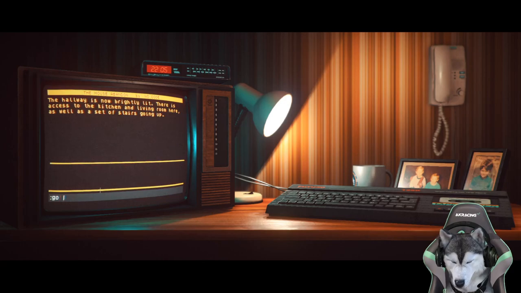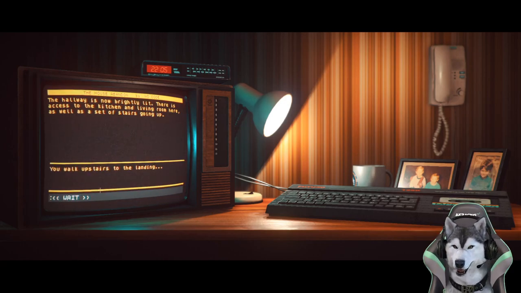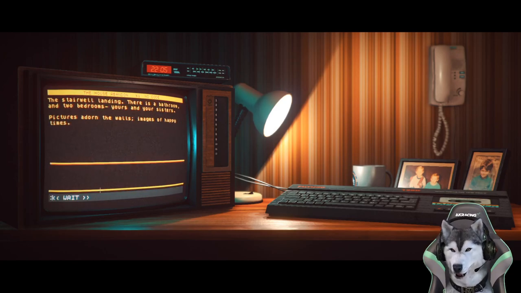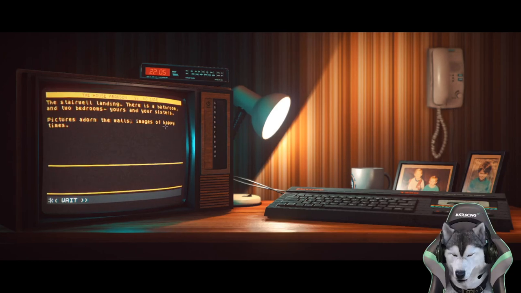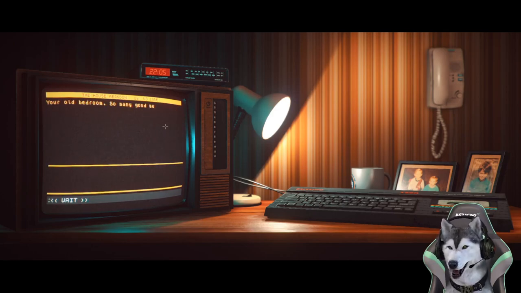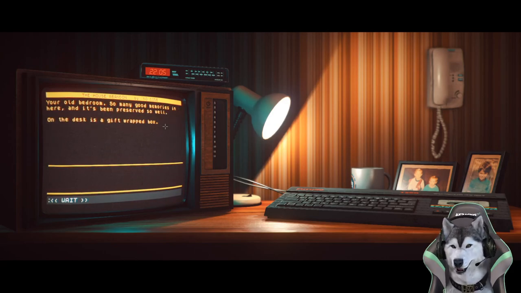Go upstairs. You walk upstairs to the landing. The stairwell landing. There is a bathroom and two bedrooms, yours and your sister's. Pictures adorn the walls, images of happy times. Go to my room. You walk into your old room. Your old bedroom. So many good memories in here, and it's been preserved so well. On the desk is a gift wrapped box.